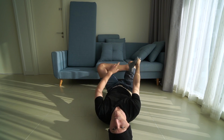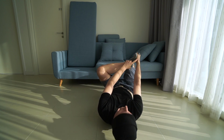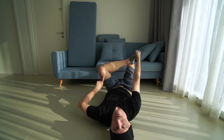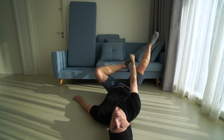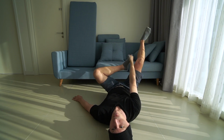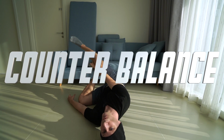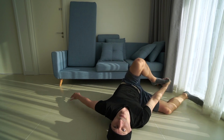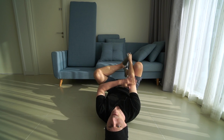Maybe just form a loop with your left foot and your right hand. And there's a loop formed by your right arm and your left leg. So there's a hole, and then there's one leg left over, the right leg. And we use this right leg to counterbalance and to direct the movement somehow. So you got this right leg and you got a loop.